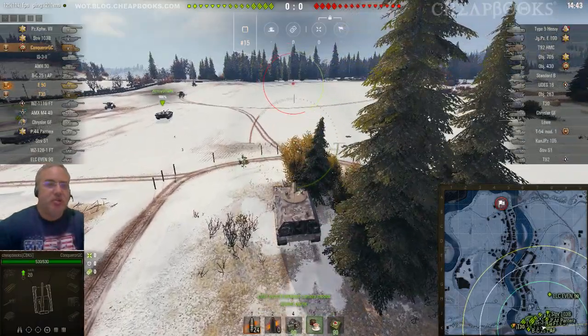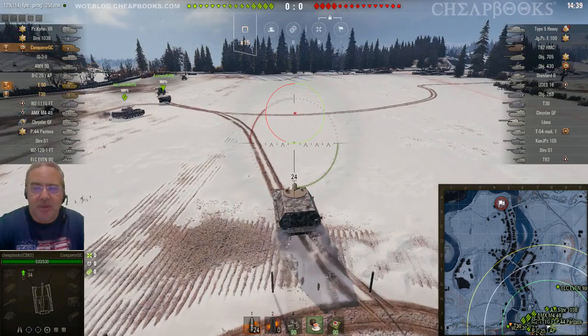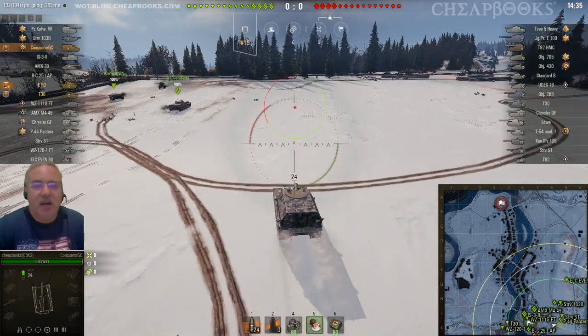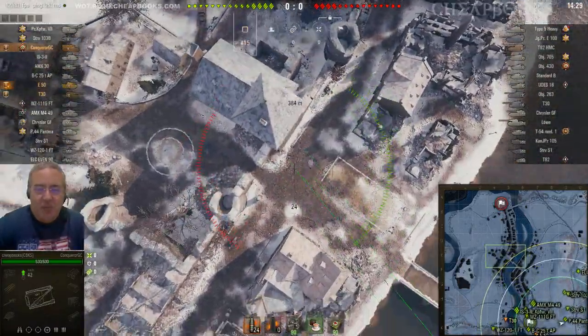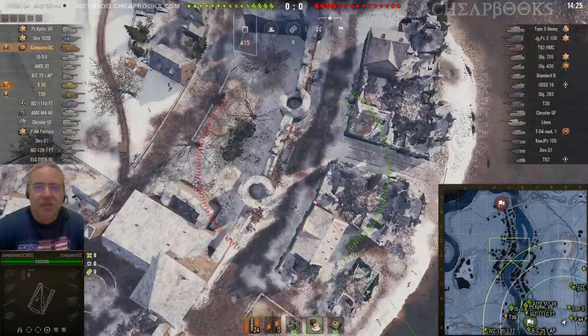This is the Conqueror GC. This is a British Tier 10 SPG. The map is Erlenberg. I am going to get 1,500 damage in this game. However, this should be an exciting game. We are probably going to come back from losing.